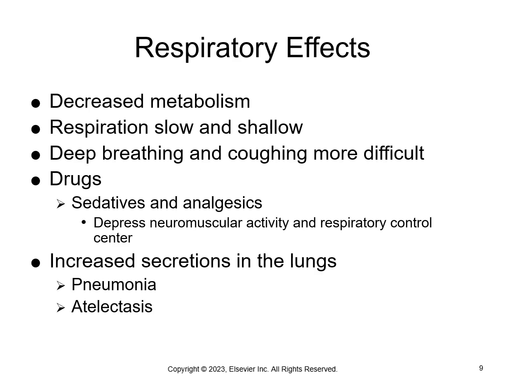When someone's immobile, there's less demand for oxygen because the metabolism is decreased, so the respirations become slow and shallow. And if the body gets used to this, and as the muscles get weaker, deep breathing and coughing become more difficult. Also, if patients are taking drugs to help them sleep or to control pain, they depress the neuromuscular activity, causing slow, shallow breathing. When someone's immobile, secretions build up in the airways and they're hard to get rid of because coughing becomes difficult. This can lead to pneumonia and atelectasis.